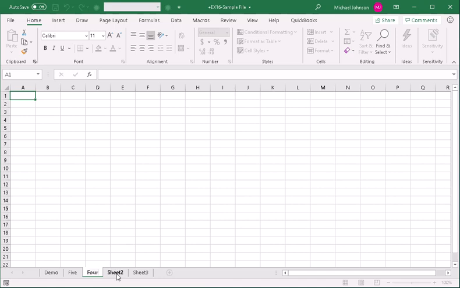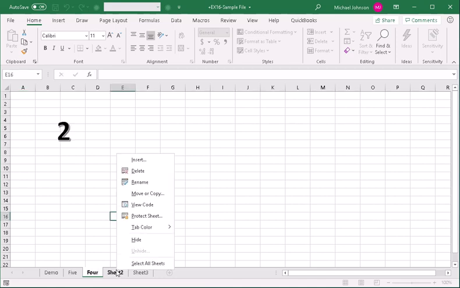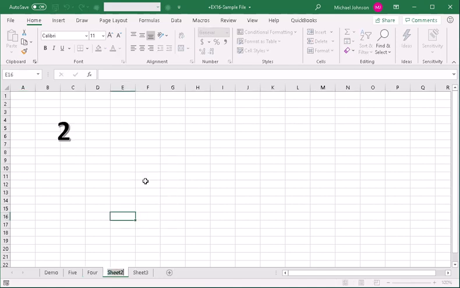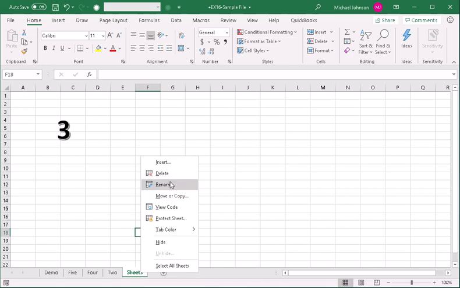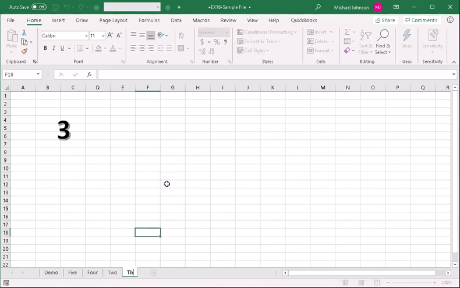There's 4, and then of course I have 2 here, so I'm going to click on 2, and I'll rename this one to 2. And then of course I have 3, and I'll name this one 3. Now there's a little bit of method behind my madness here. Then I'm going to click away from it so it accepts that name. And you notice that they're a little bit out of sequence, and I'd like to have 2 beside demo and 5 at the very end.